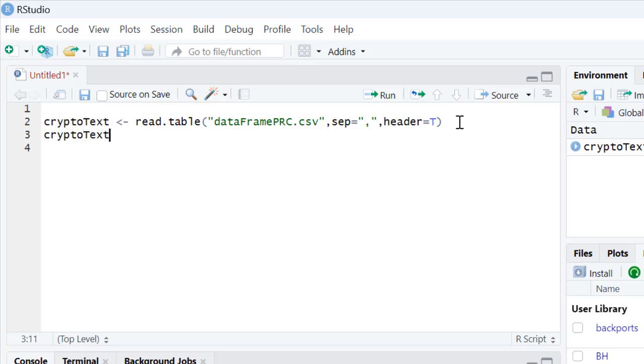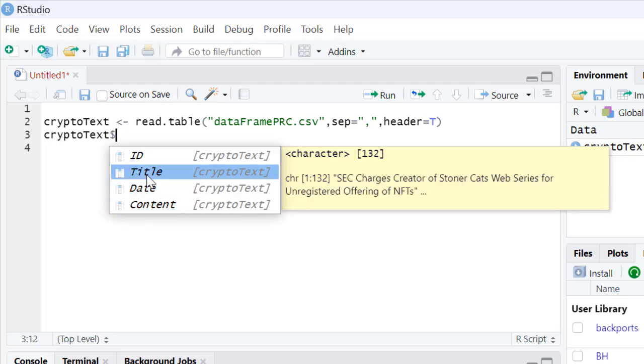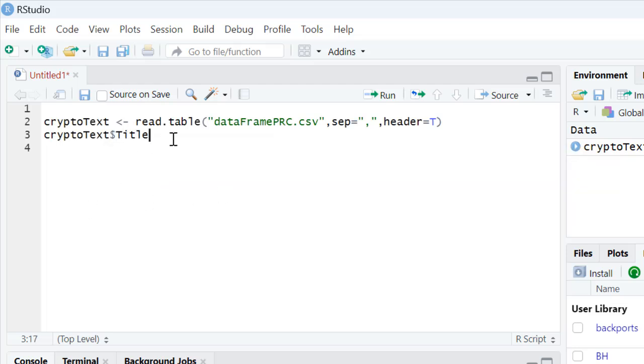So if you want to access the title column inside of crypto text, you use a $ sign. And then you see RStudio is very useful. It will give you some suggestions, some recommendations about the column names, vector names. Let me choose title. So I want to see all the values under the title vector.